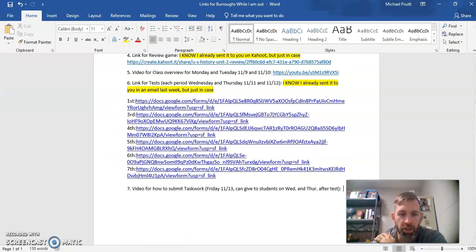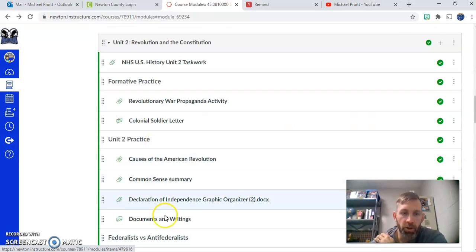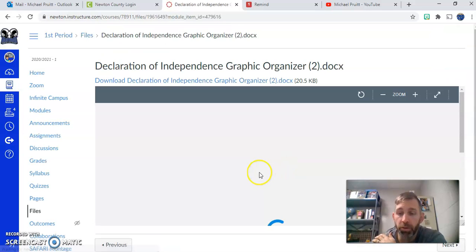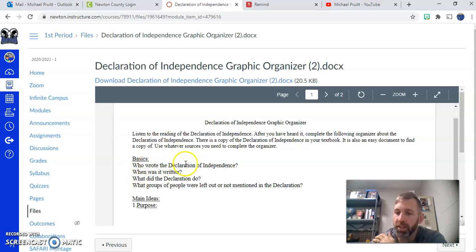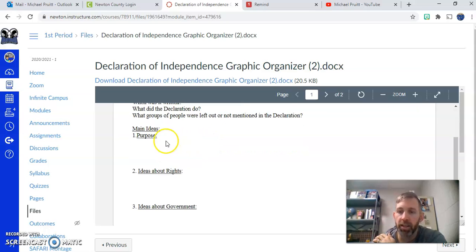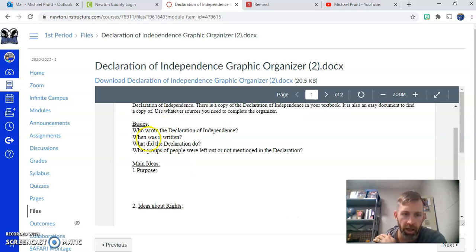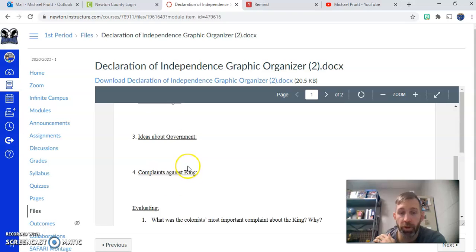Next on the task worksheet is your organizer on the Declaration of Independence. So yet again, this is something that we did in class. You guys should be done with this. So hopefully you've already done it. Remember, we took notes on the Declaration of Independence together. We talked through and we went over the basics of it. We compared it to a 5-paragraph essay and talked about how there are different sections and the purpose of it and all of this information, right? We did the basics and the main ideas in class together in the form of notes.